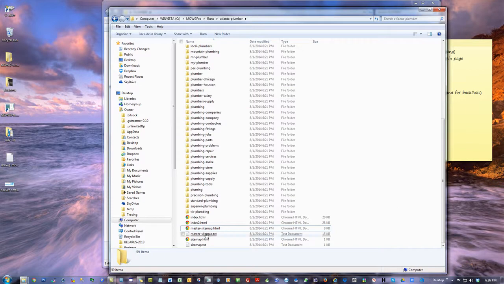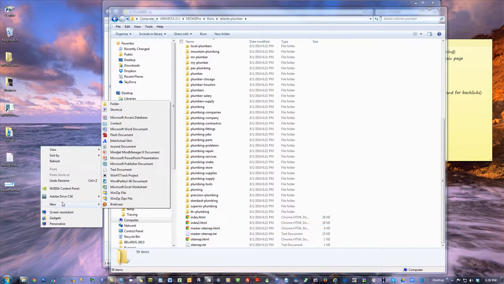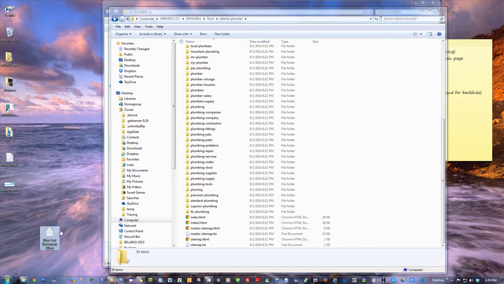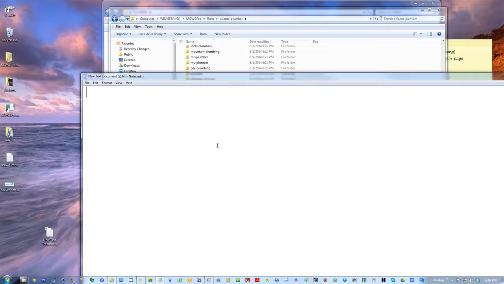So that's cool, because this is the only sitemap, master sitemap file that you would send to Google Webmasters. So can you recognize what the link would have to be? Let's think about it. The link would have to be what? http:// and you might think, well, Atlanta-plumber.findlocally.com/ and then you would say, well, that's it, master-sitemap.txt. And online it's so much easier just to grab the link.